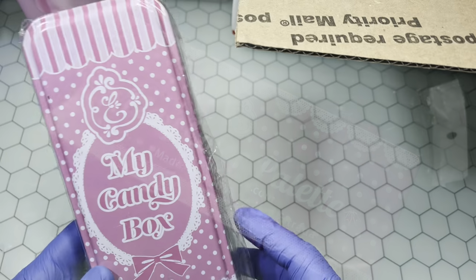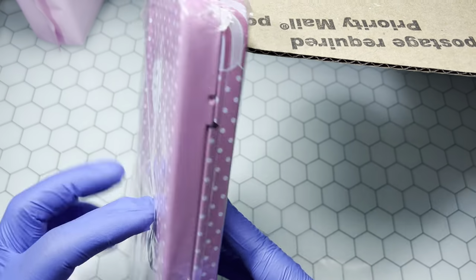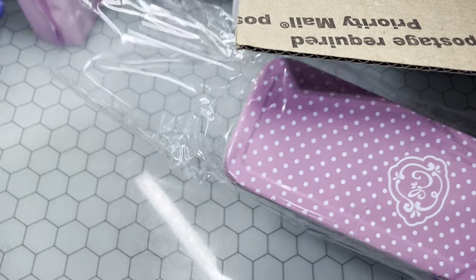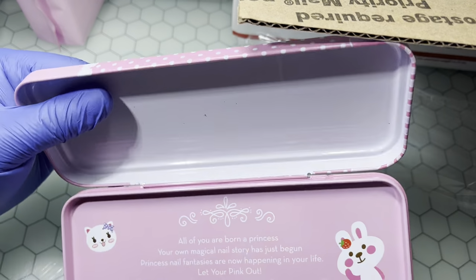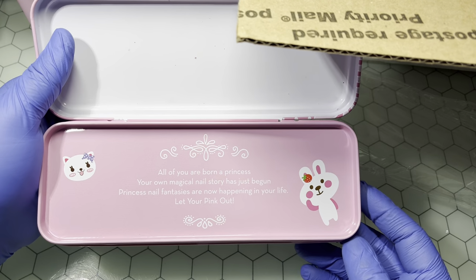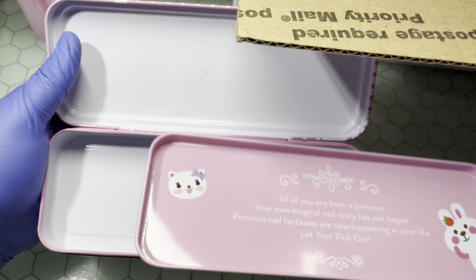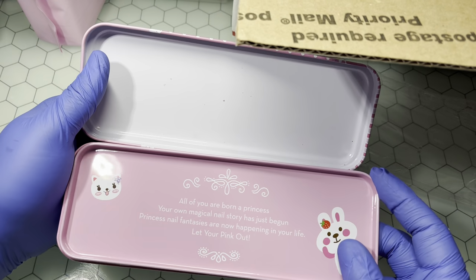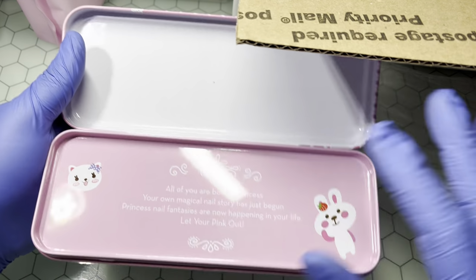Super cute. Okay, so this one is a My Candy box. Let's see what this is. All his little stuff fits in. All of you are born a princess. You own your magical nail. Let your pink out. Aww. So this could be like a brush holder. You can put your brushes down here. Okay, this is cute too.